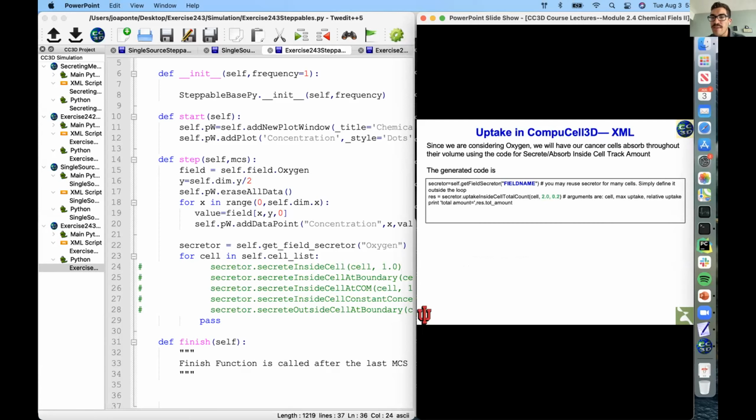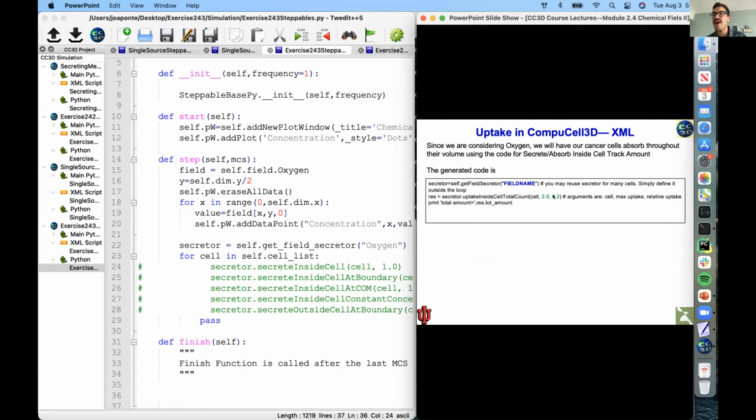So the syntax for the uptakes is the same. Uptake in CompuCell cannot be specified in XML. It has to be specified in Python. And the uptake is relatively similar to the secretion, except that now we have to specify 2 arguments instead of one.